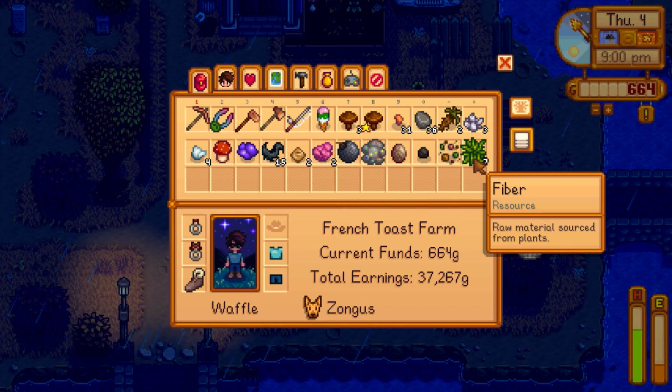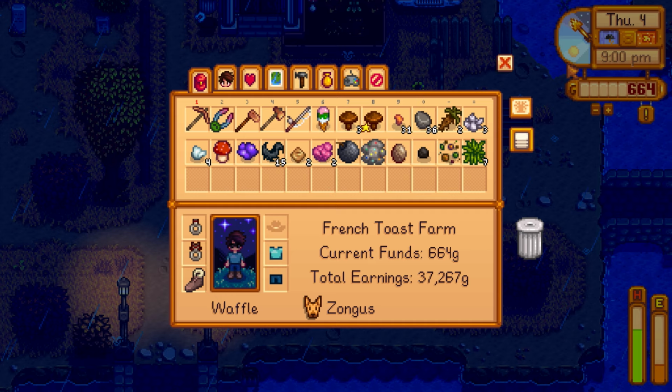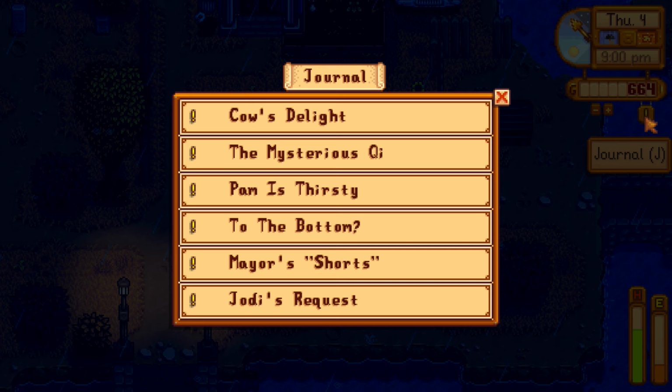Which, by the way, a big thing happened in Marnie's Ranch that I didn't even notice while I recorded last episode. And I noticed it while editing and reading through all the heckin' comments. You guys are pointing it out like crazy last episode. But Marnie's Ranch, which is closed right now, unfortunately, had the purple shorts for Mayor Lewis. What was that mission? Yeah, Mayor Shorts, right there.